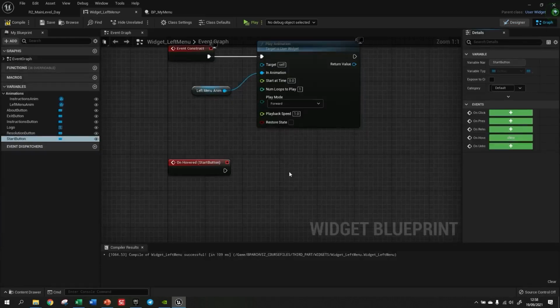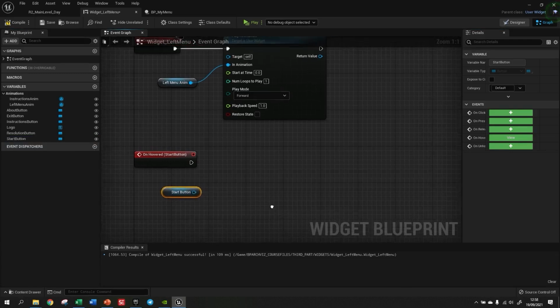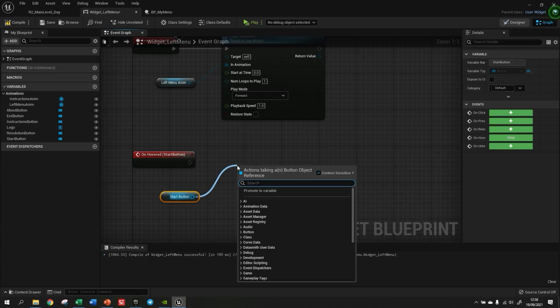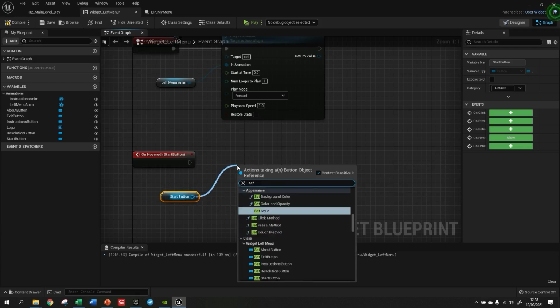So let's go to the graph. Our event's already here. And what I'll do is I'll move the start button here. Okay, so let's put that in here. Cool. And let's think about it. Who's going to move? The start button's going to move. And now I'll make the event. And what exactly will it do? For our widget, there's a node called set render.